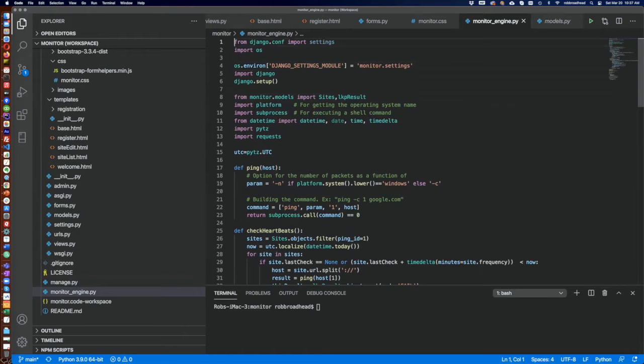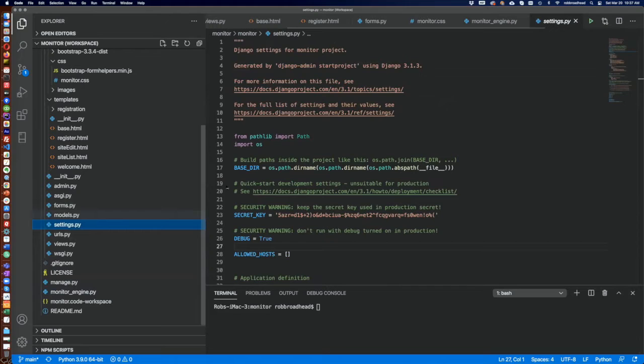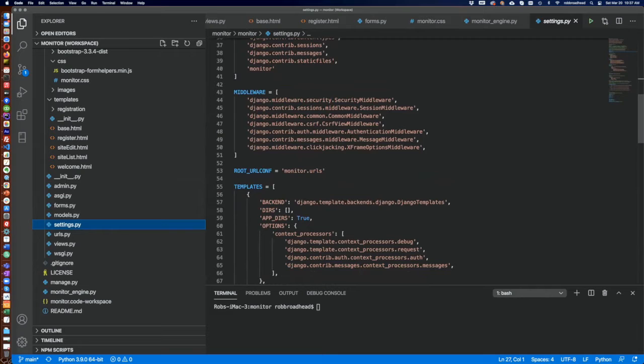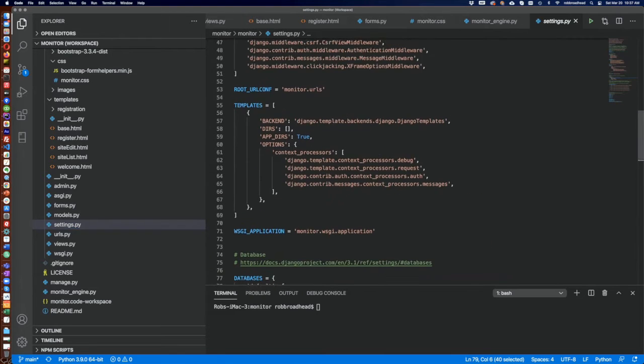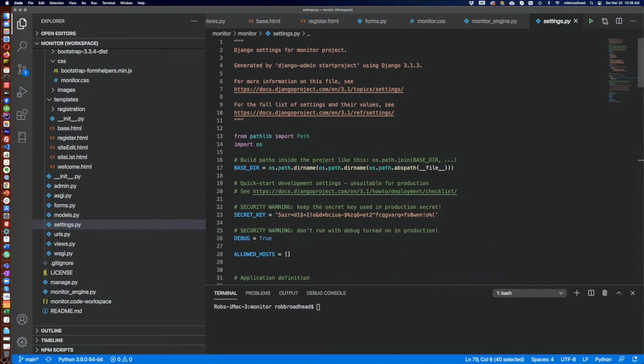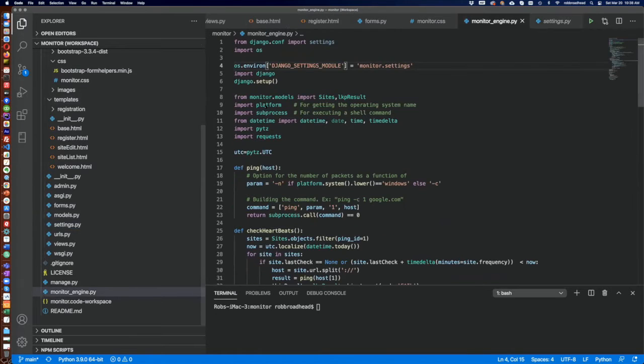It's not terribly complicated. If you remember, Django has a default settings file that it gives us. And then we did make some changes to it so that, for example, here, we could use a MySQL database as opposed to the SQLite that they give us by default. And then we connected it to our database for this application. And we want to use those same settings. And so in a script, it's actually pretty straightforward. There's a class that's called settings. And so we can import from django.conf.